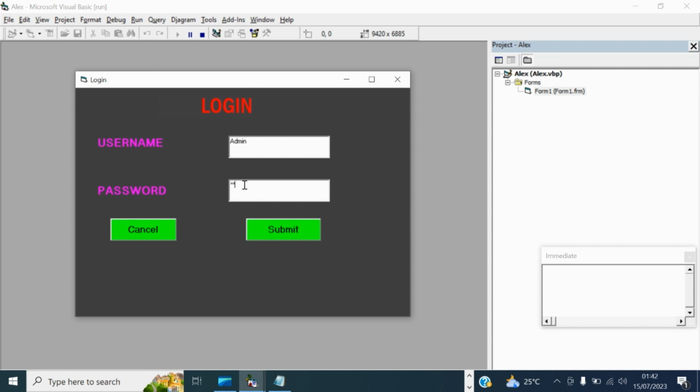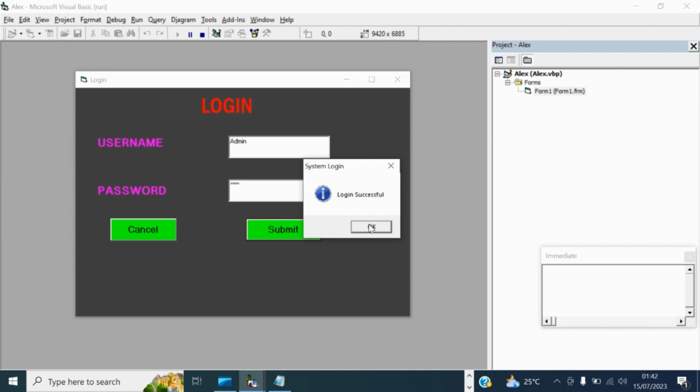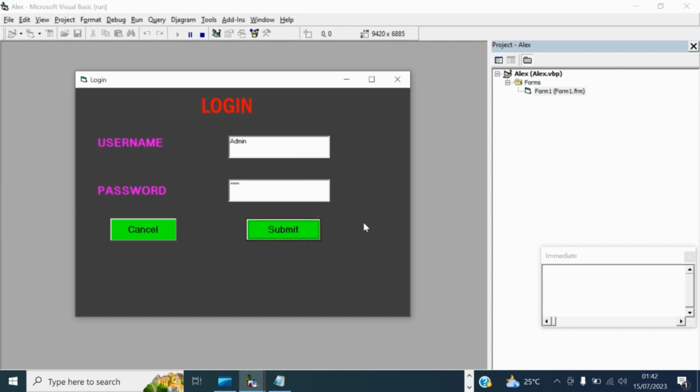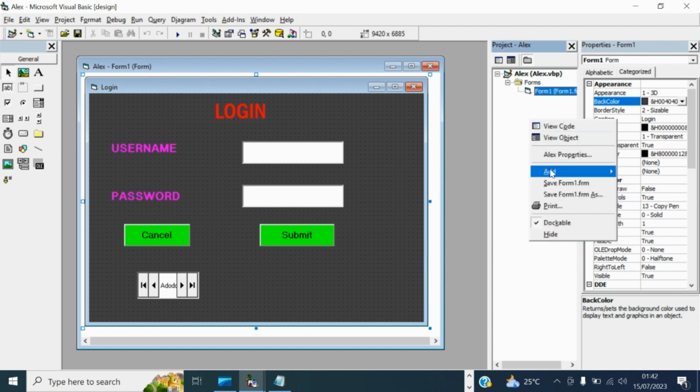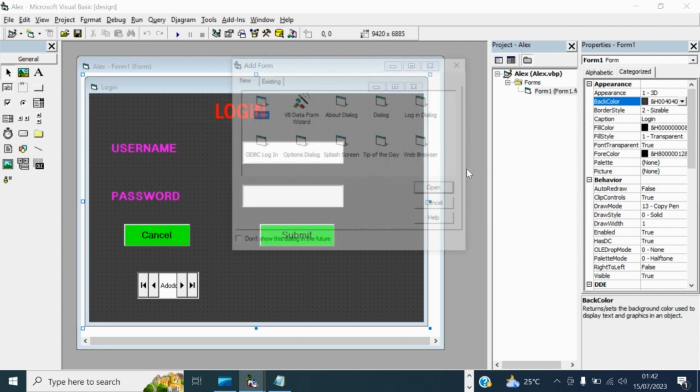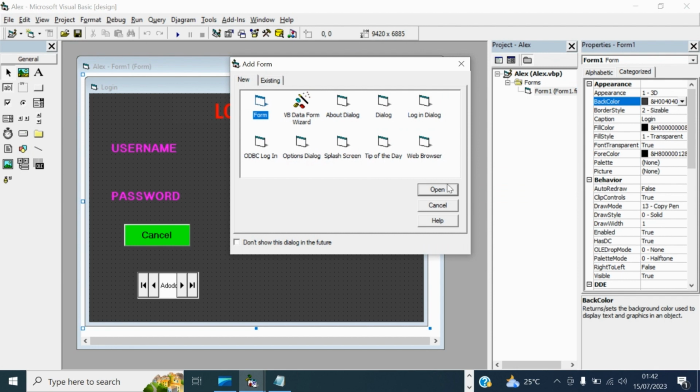Let's put the right one, 1234. Submit. So login successful. So login is successful, but where are we logging into? So that is the next step. So we can terminate, and then we come here, right click, add another form.